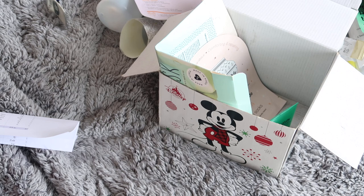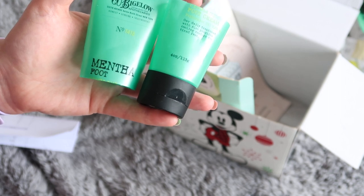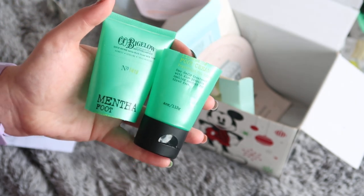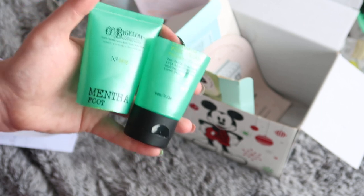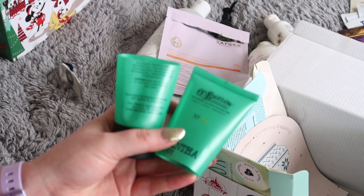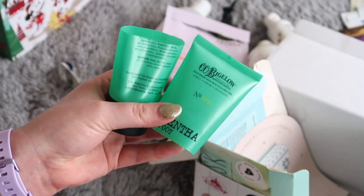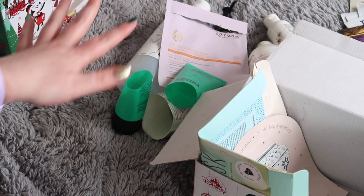On to the last category — foot products. The Sino Bagel Mentha Foot Cream, worth $14. I got this at Bath and Body Works actually, but you can get it at Liberty in the UK. I would potentially buy this again — it's quite lightweight, more like a gel than a cream. It's nice, it's cooling, improves the smell of your feet. It's not too intensive, and I feel like my feet are quite dry so there are probably other foot creams that are a bit more performance-driven. But as a sort of everyday maintenance cream, this was fine and I liked the smell of it. I had the shower gel from this range before as well — that's maybe one I'd repurchase because it felt like a nice mid-price shower gel. So I'm quite into Theo Bigelow as a brand.